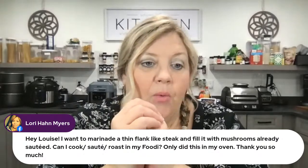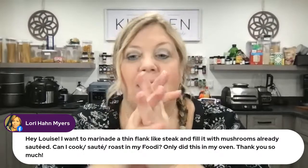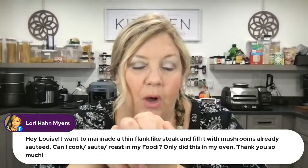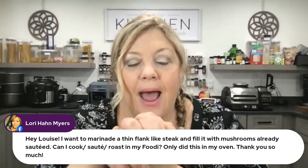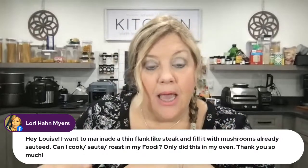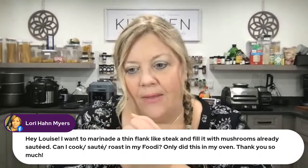The main thing though with a marinade, if it's a liquid marinade, which a marinade sort of lends itself to being liquid. If it's liquid and you want to sear it, then I would definitely pat it dry before you sear it. Otherwise, it's just going to steam, and you're going to get a lot of liquid in the bottom of the pot, and it's not going to get that nice browning that you want.